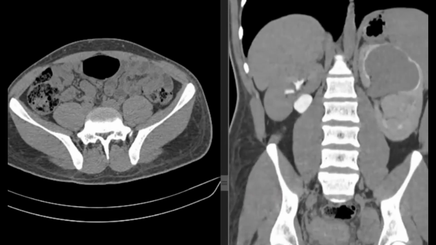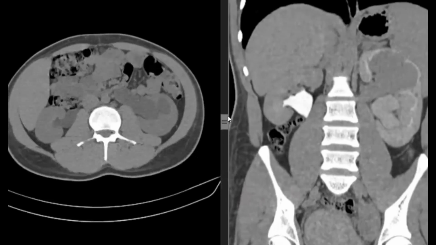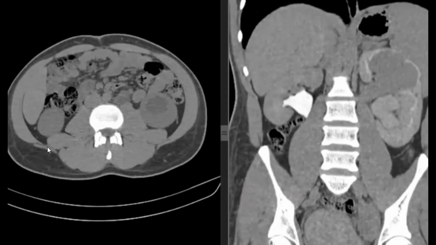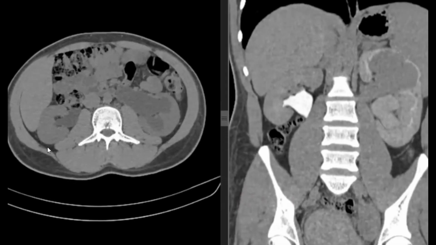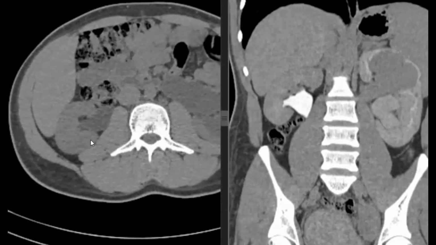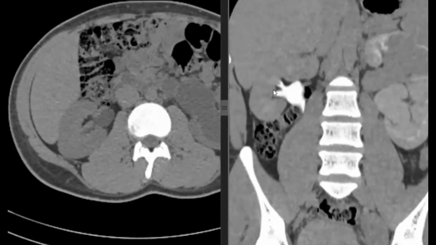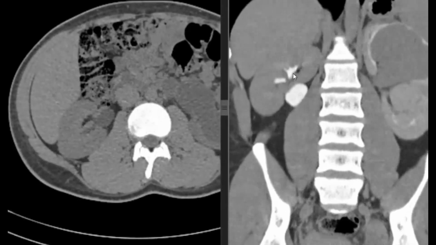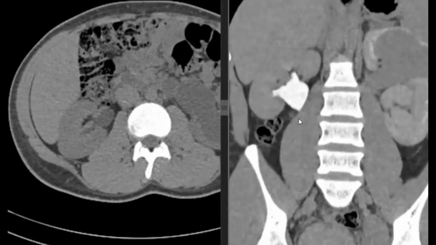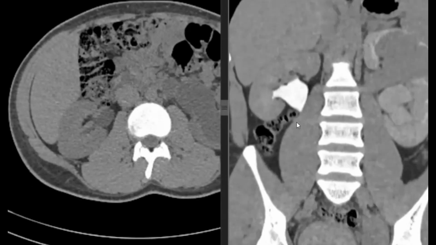What about the right side? Okay, right side, the contrast is excreted, but there is hydronephrosis, but hydroureter is not seen. Likely it is a case of right-sided PUJ obstruction. You think right-sided PUJ? Well, in order for us to say hydronephrosis, we need to see dilated calyces. You see the calyces; they look quite good. So what I think is that it's an extrarenal pelvis rather than PUJ obstruction or hydronephrosis on the right side. This is regarding the right side.